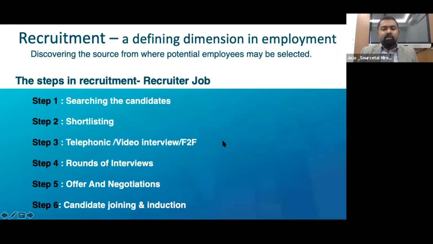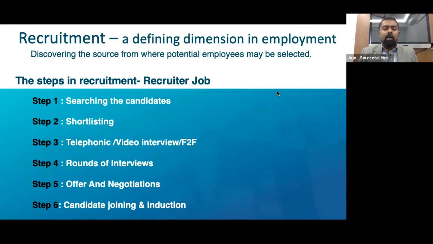So what are the steps in recruitment? From the client's perspective, if you get a JD, a job description, we will search for the right candidate based on the skill set the client demands. We will search for candidates in portals like Naukri, Shine, Times, wherever you apply for a job, and shortlist based on the criteria the client has given. If the criteria match the requirement, we will forward the profile to the next level. Then the interviews will be scheduled.